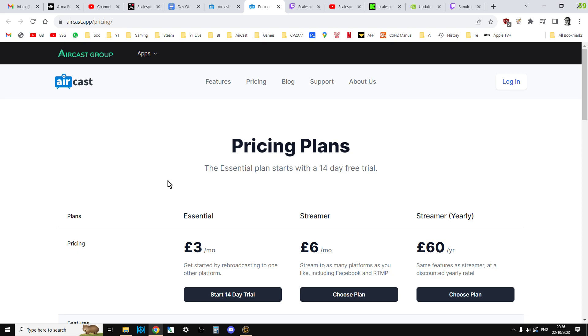It doesn't have all the bells and whistles, you know, with notifications popping off and all that sort of stuff. But you can use pop-out chat in all of the platforms to see the chats all on the same screen at the same time so you can respond — and that's where that second monitor comes in. It's not that expensive. It's £6 a month, and for me as a casual streamer it works very, very well.